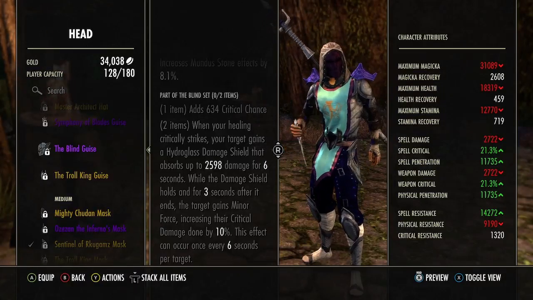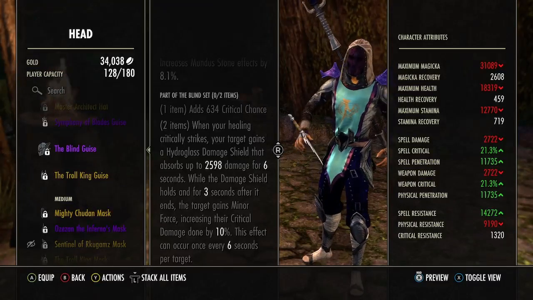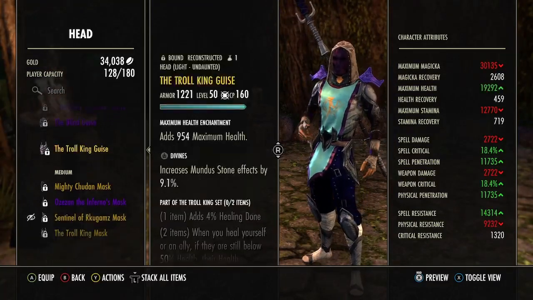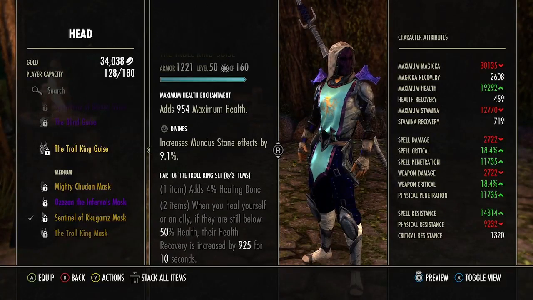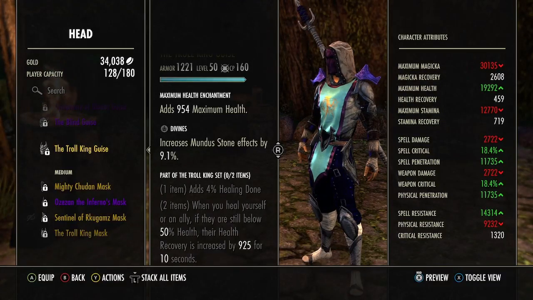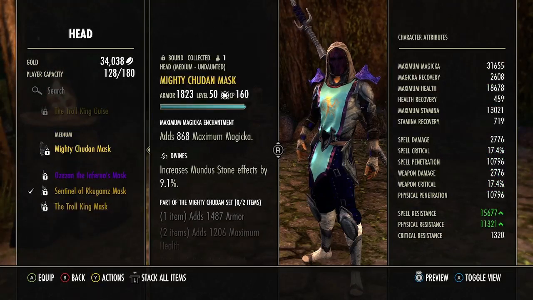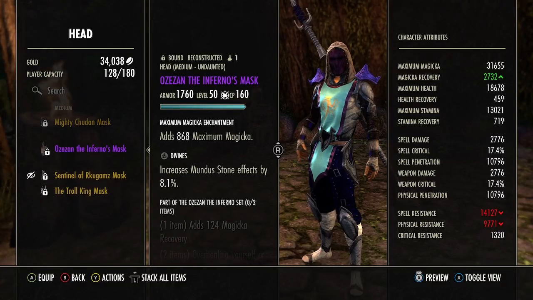Other things that are situational are still used, but maybe kind of meta at the moment. Troll King used to be used a lot, and can still be used in certain situations, or if that's the only helm you have. When you heal yourself with a knife, if they're still below 50%, recovery is increased by 925 for 10 seconds. It used to be used a lot more because it used to be increased by over 1,000, and they nerfed it not so long ago. Still okay, but situational. Mighty Chudan, I don't really use that anymore, probably not for a healer.